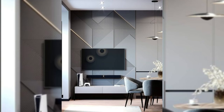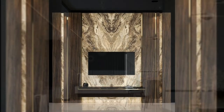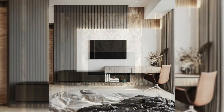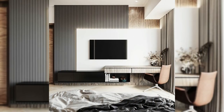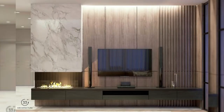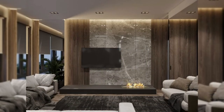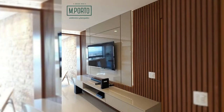Square shelves surround the TV and bring in pops of color to this all-white shelving unit. With cabinets on one side, drawers below, and open shelving on the other side and above, this TV is completely surrounded by storage solutions. The built-in shelving unit in this house has a spot right in the middle that is just the right size for the TV.